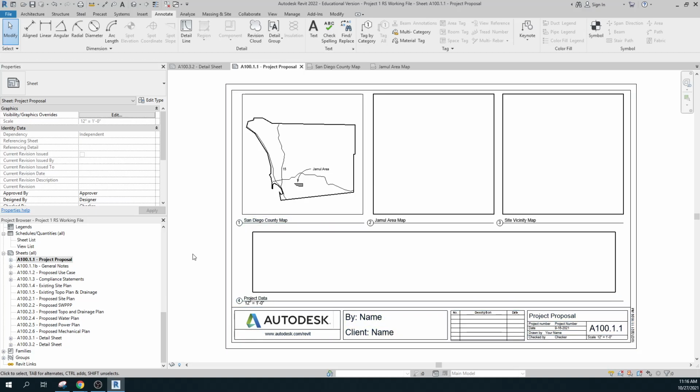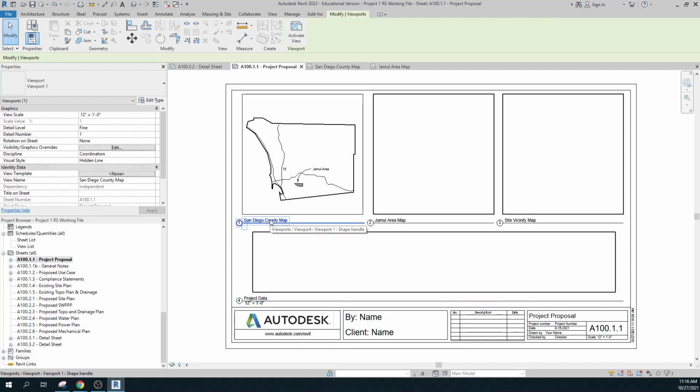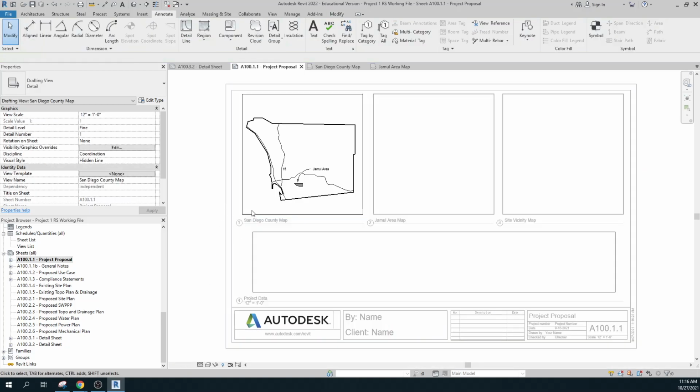Now I want to show you how I got rid of the scale. So if I click on this thing, darn it, I'm not doing that right.